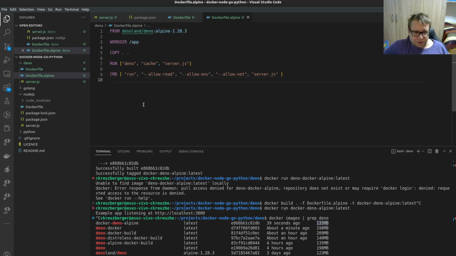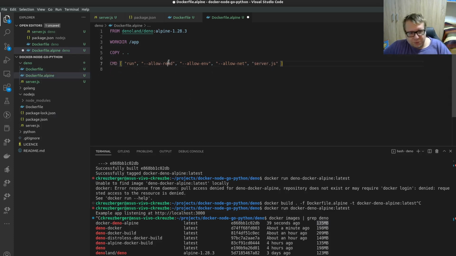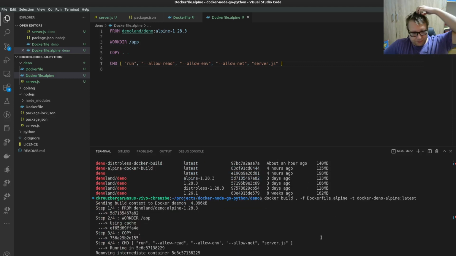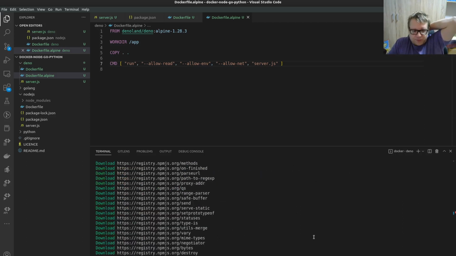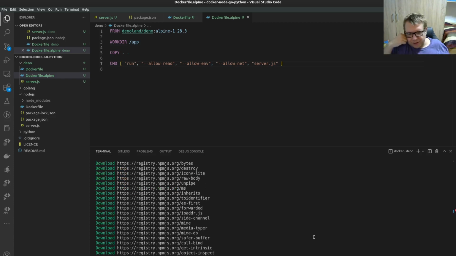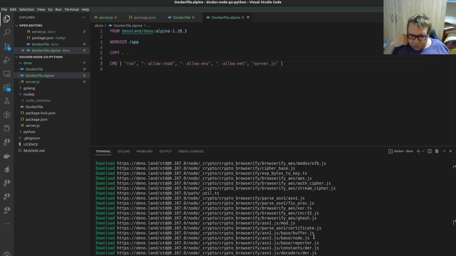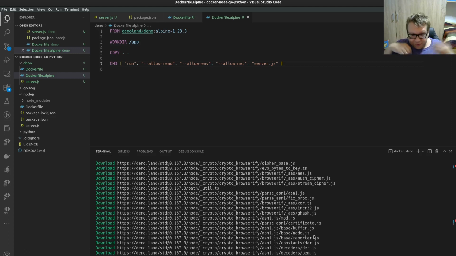Now, last but not least, what you could ask yourself the question is, what if I don't use cache? Well, let's just try it out, right? Remove the cache and run docker build. That was quick, obviously, because now if we say docker run, it's gonna download it on demand, which is bad because at runtime you don't want to rely on that. Maybe this is on a system that doesn't have internet access or a poor internet connectivity, or it's behind the firewall, right? But okay, fine, it works.